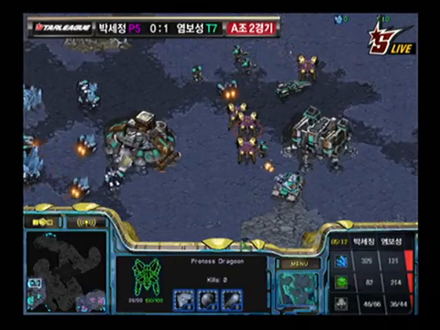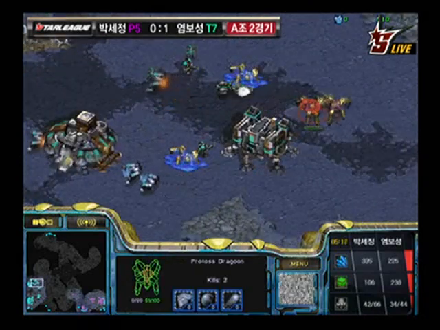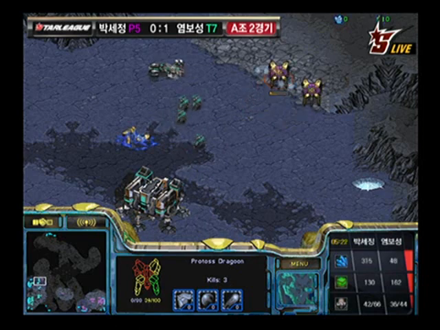C actually went for the mines first, but that mine is not managing to do any damage to the Dragoons. Still 3 Dragoons left, managing to pick off 3 tanks, and that's a huge, huge loss for C. Good micro there by Pure, and Pure is taking a definite lead in this game.